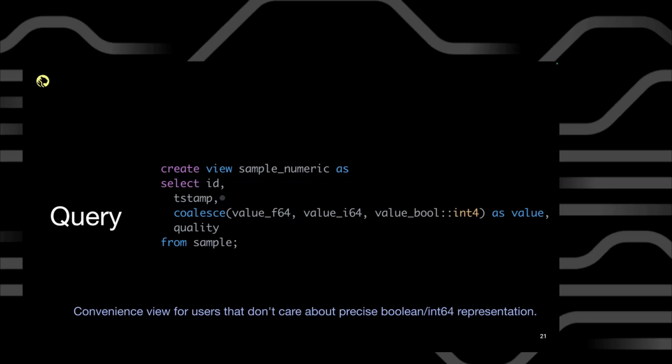This is quite important because you have a view that provides a simple interface for people that don't care about the data type underneath. But if you have people that use the bits of an integer signal, for example, because they are using set flags or something like that, where you can't transform the value to a float because it might cause issues, you have the entire column in the original sample table, so you can operate with that if you specifically need that kind of data type. That's basically the basis of the schema.